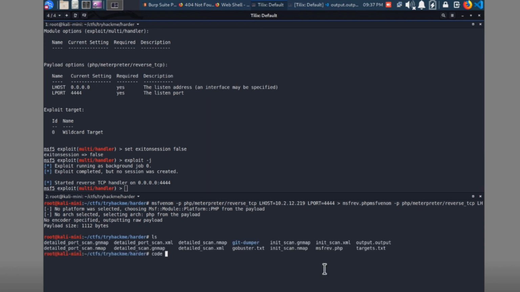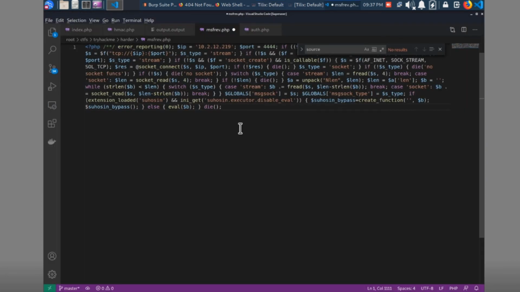What I suggest is that you look at this. What MSFvenom has done is put a comment on the first part of the code there when it's loading PHP. So we're just going to load this in there, and you'll see that we have that. If I turn on syntax highlighting, we can see everything's color coded correctly, and it looks like we should be good to go. Okay, we'll go ahead and save that.